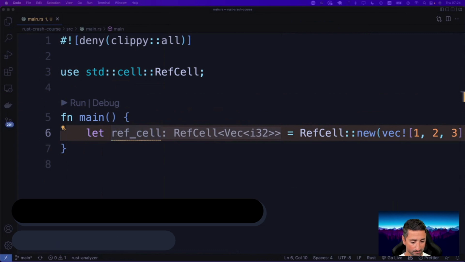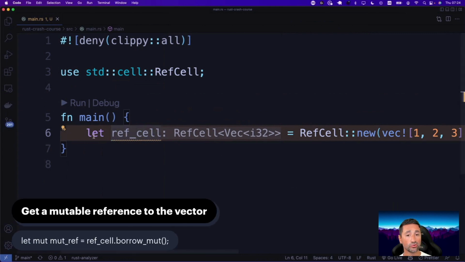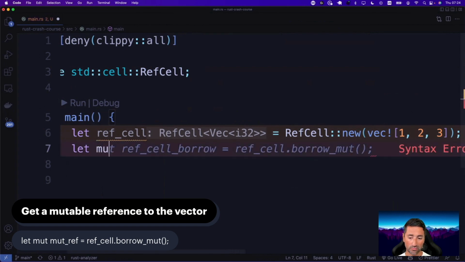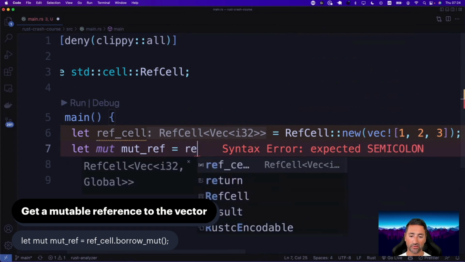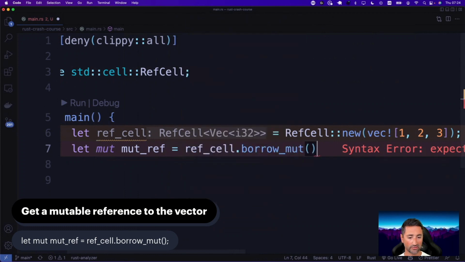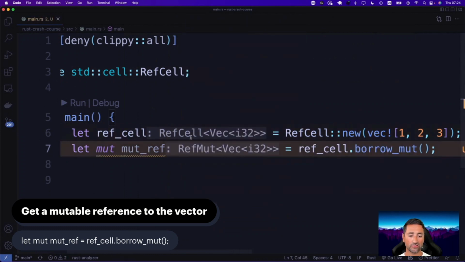It's very easy. Let's go ahead and get a mutable reference to this RefCell. So we say let mut mutref, okay, so we basically say it's mutable, and then we say refcell borrow mut, like borrow it mutably. So you can see now you have a RefMut of that vector of i32.